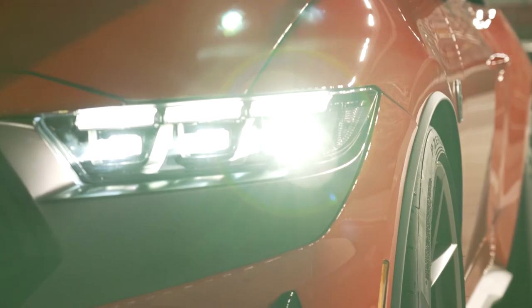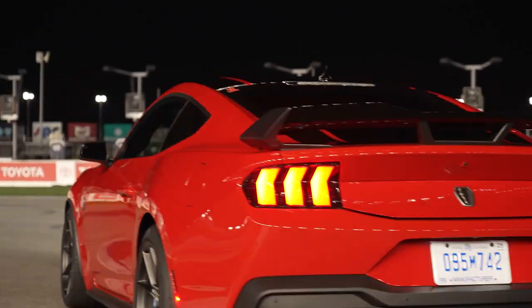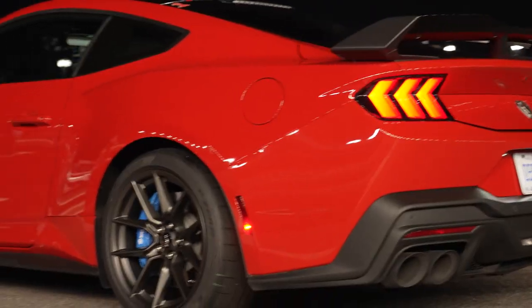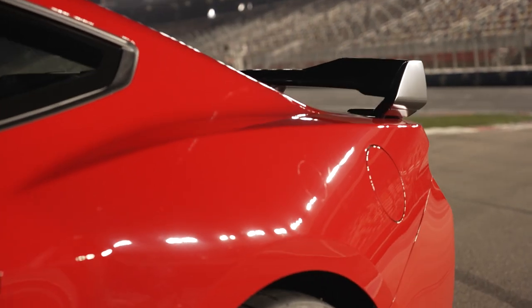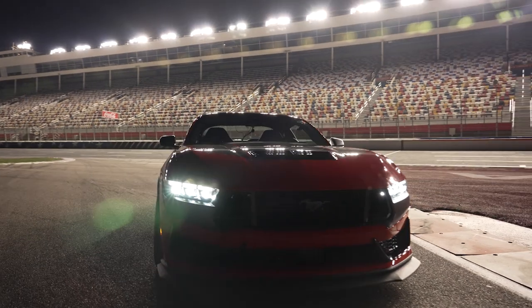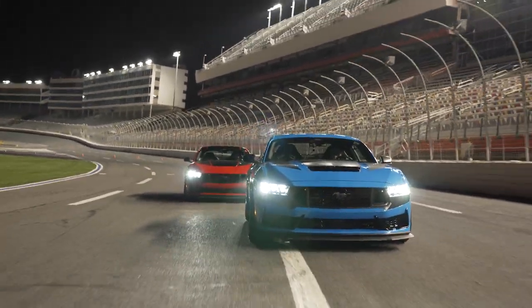That's the unmistakable sound of a V8, and this is the unmistakable shape of the new seventh generation Ford Mustang. The seventh generation pony car from Ford — produced since 1965 — is an evolutionary overhaul rather than all-new, of the previous model sold between 2015 and 2023. There are plenty of carryover parts including the roof, windscreen, pillars, and rear glass. This S650-codename Mustang is based on the development of the previous S550 model's platform, though the design has been made noticeably tauter — and we think it looks really good.